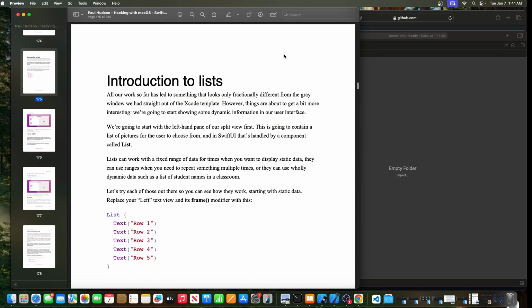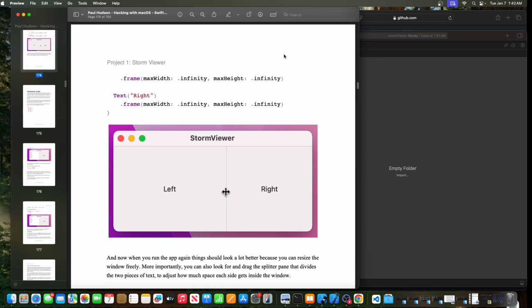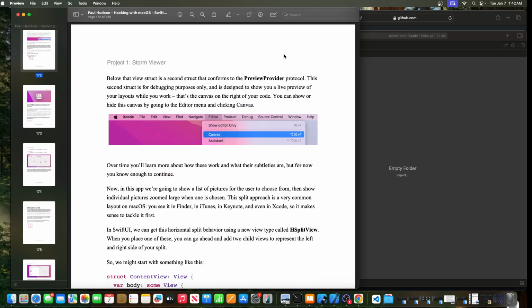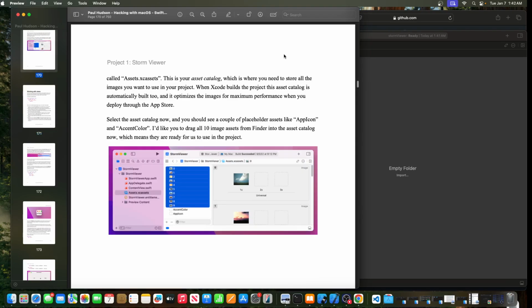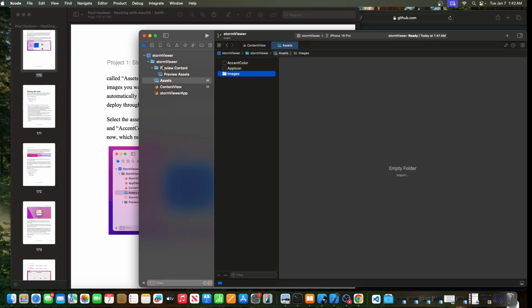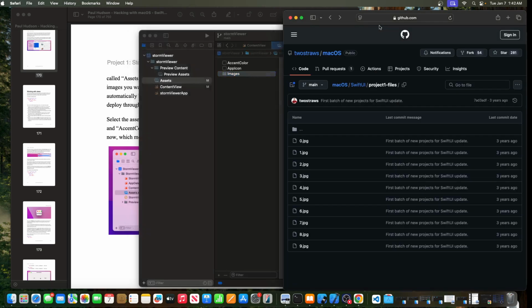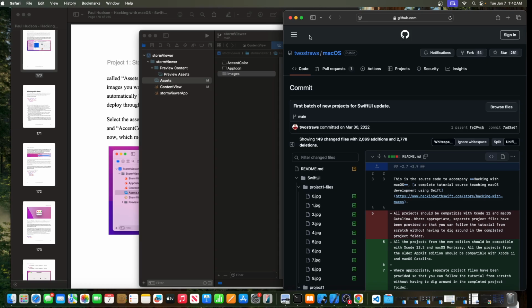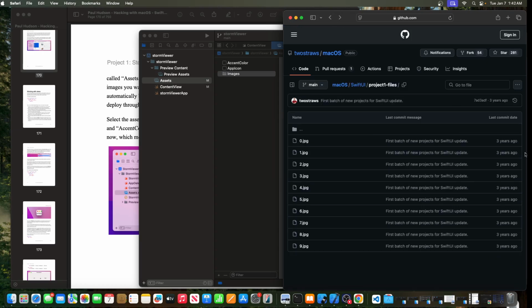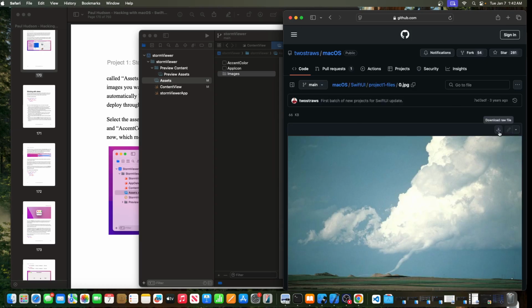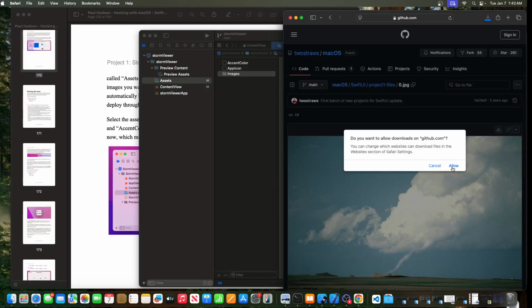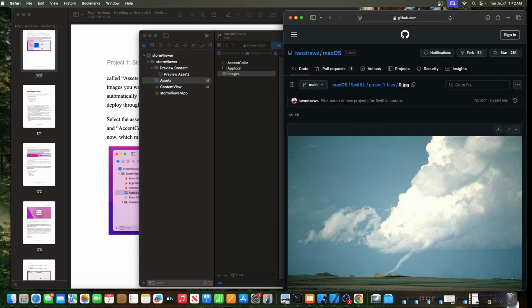First, let's get these images. Go to Storm Viewer, go to assets, and I'm just going to download all of the assets over here. Let's click on the asset to download it.